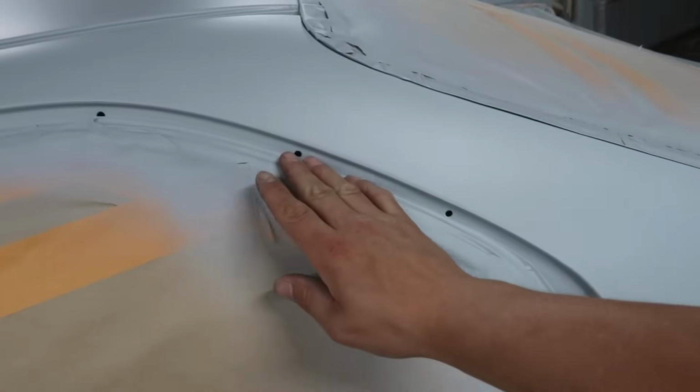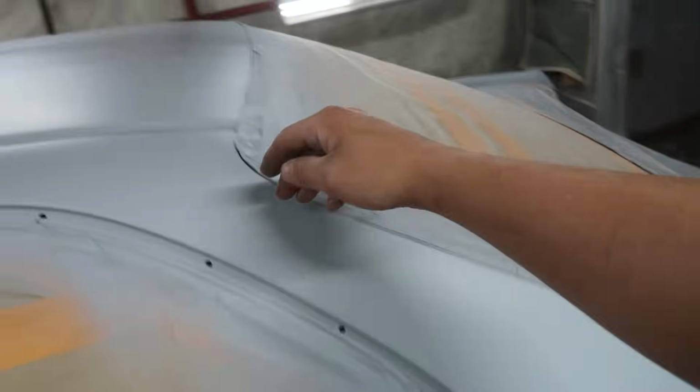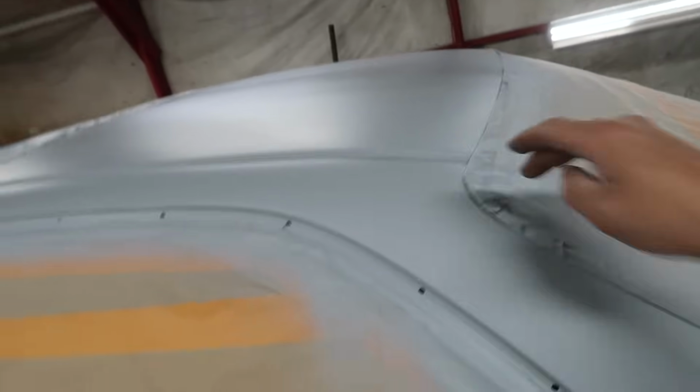Alright, man, two coats of primer is down. I've given this thing long enough that it's kind of dry to the touch. This primer takes a long time to dry though, you know what I'm saying? It's got to harden before we can go sanding on it.